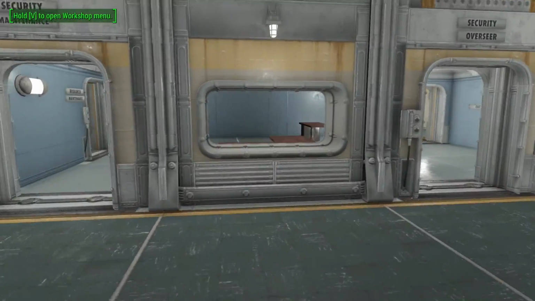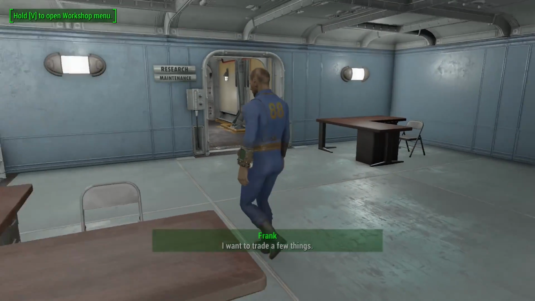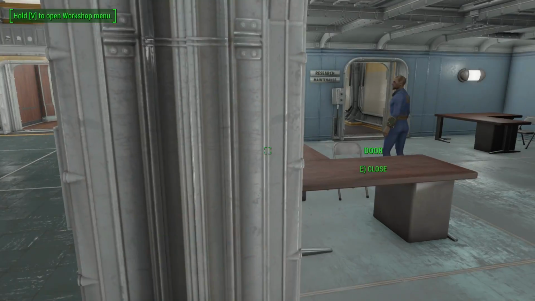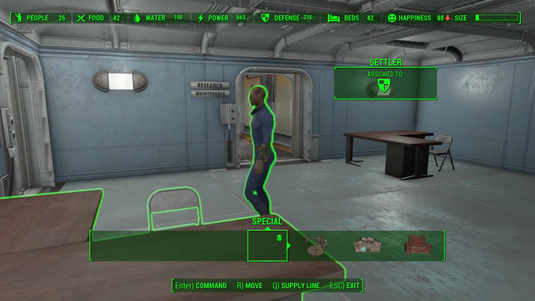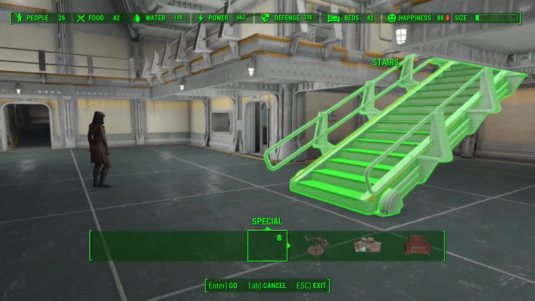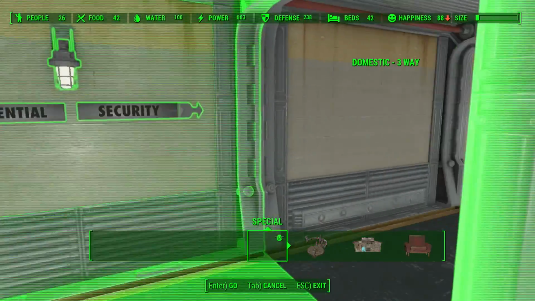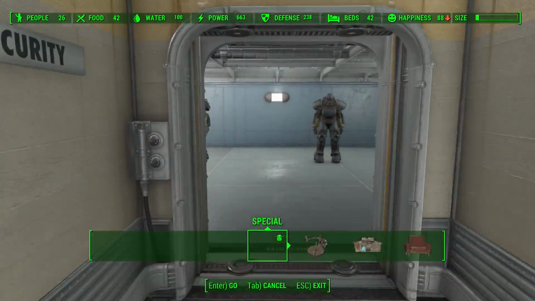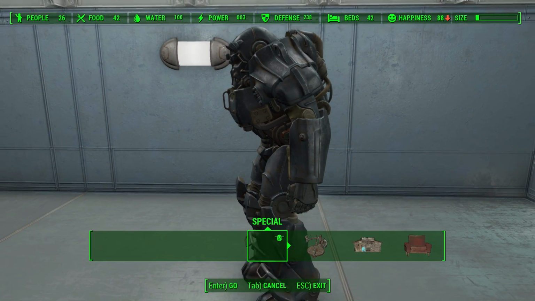Let's have a... Where? You. There's nothing I can... I want to trade a few things. Right, there's nothing I can say other than that to you. But can I say command and then run upstairs and tell you to get in some of the power armor that I brought? Let's have a look. You can have the T60. No, I can't. So I can't actually tell you to get in there.